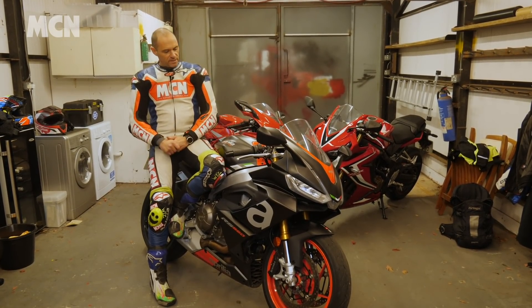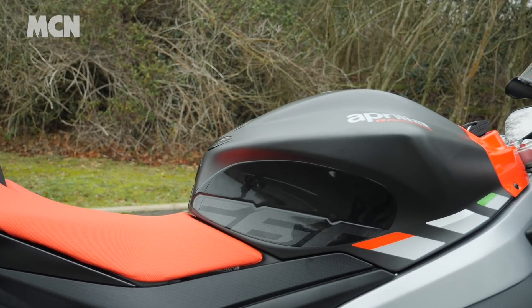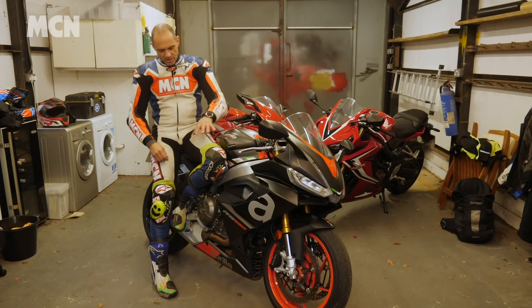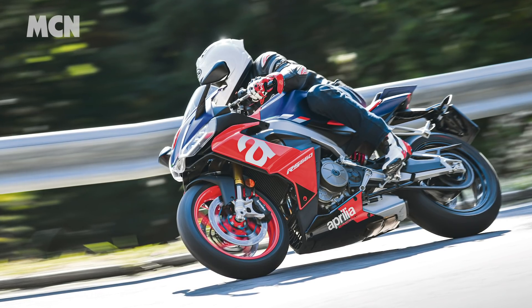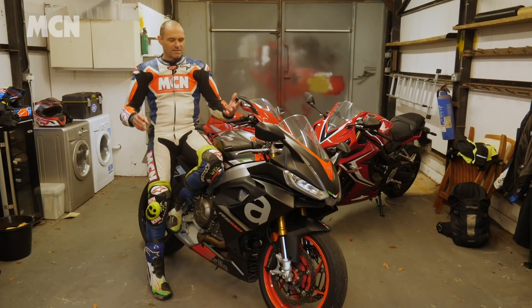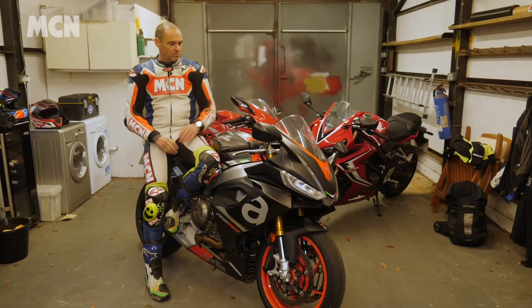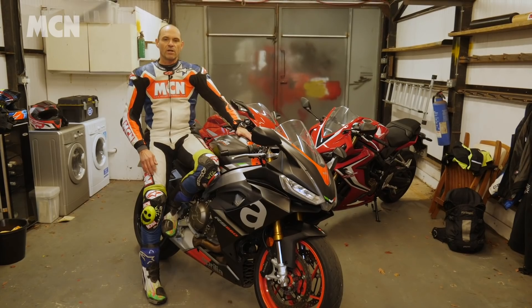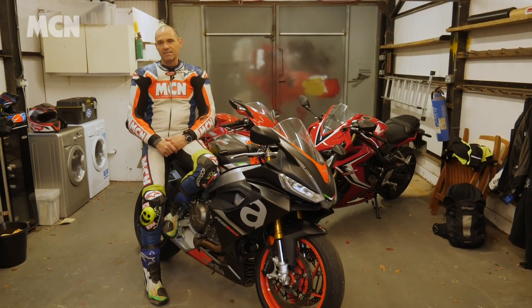The Aprilia's looks are a little divisive — some think it's not bling enough — but most agree it has real presence and is as desirable as a superbike. The detailing is beautiful: the top yoke, the wings, the colour schemes. It also comes in a Loris Reggiani pastel purple and blue, which looks fantastic. This red is almost Marlboro red and looks great. For £10,000, it's a lot of bike for the money. As a road-going sports bike, there's probably not much better. You might get your hat handed to you on a track day by superbikes, but that's not what this bike is about. For real sports bike thrills with a bike you can live with every day, the RS660 is a top, top bike.